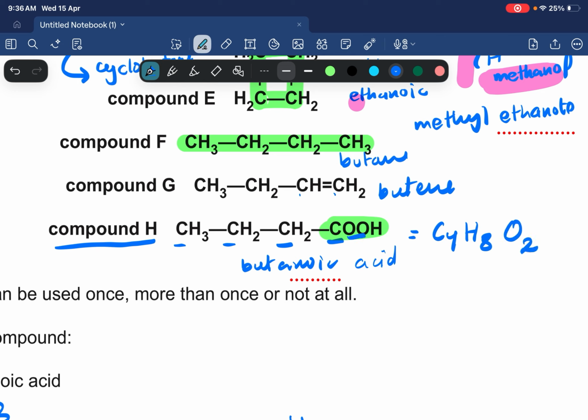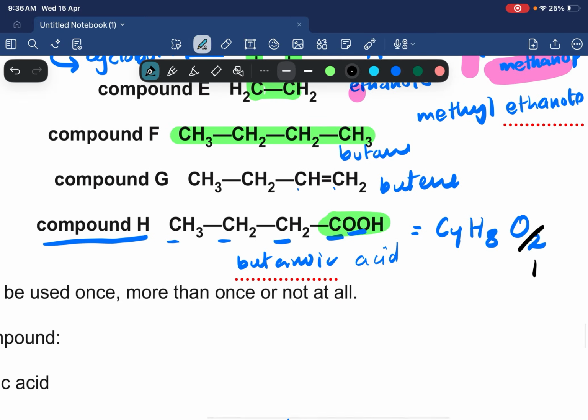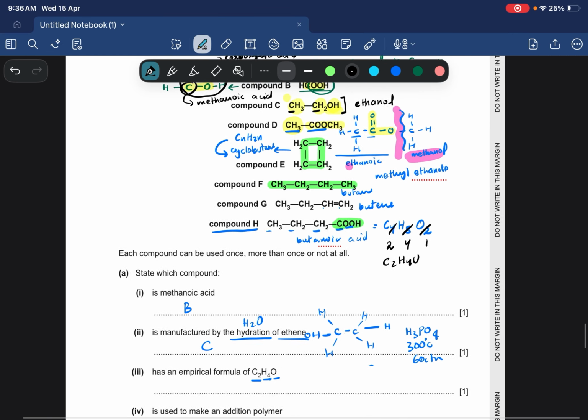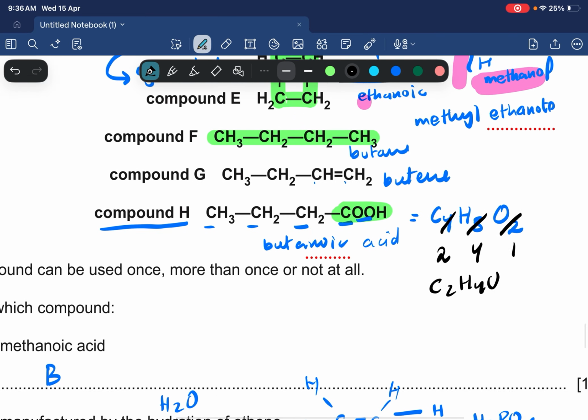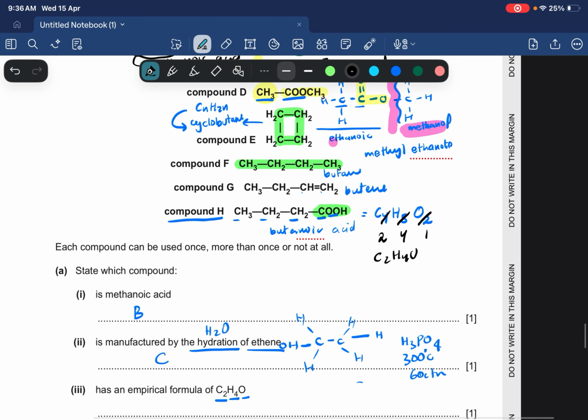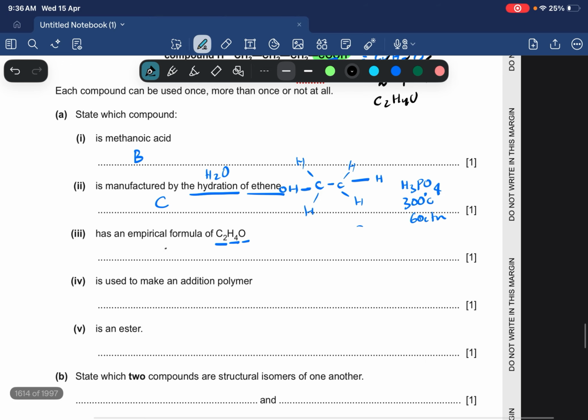And now I cut it. So it becomes 2 times, 4 times, 2, 1 times. Again, I'm cutting it to show you guys how it is done. Look, 2 1 times 2, 2 4 times 8, 2 2 times 4. So it becomes C2H4O. Is this what they were asking for? C2H4O. Yeah, good. It's compound H. I just tried it with the last one and it just worked out. Wow, it's good. So this is H.